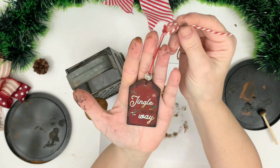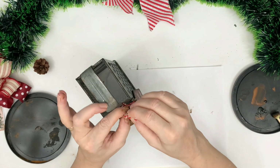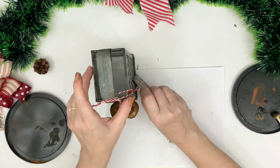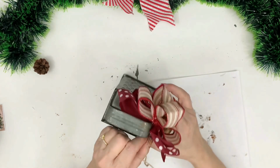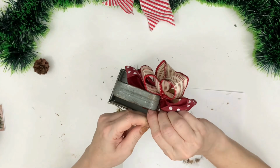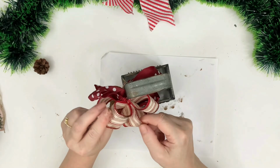I'm going to go ahead and tie this tag on the cheese grater with the bells, and that's going to be one of my little embellishments that hang off. Next, we're adding the bow that I made. We're tying that on. I wanted to tie everything on and not glue. That's totally up to you, but I did that just in case I want to change it up for different seasonal decor.